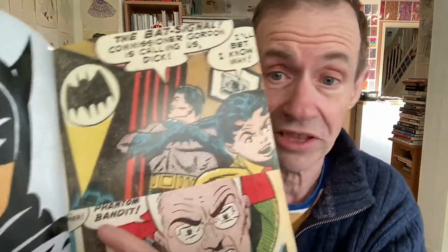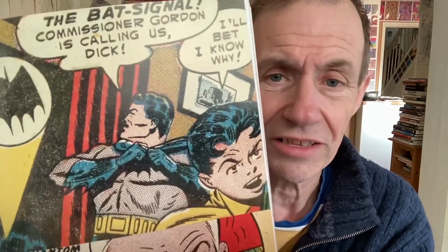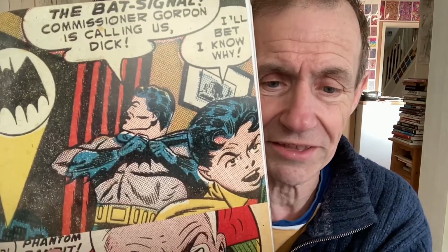I love these sort of books. Chip Kidd books are always brilliant. I think they're superbly done. I love the close-up panels. Always fascinating to look, especially if they're more obscure things, it points out various things and you think, oh, that's interesting. See, I bet I know why, he says, of course.